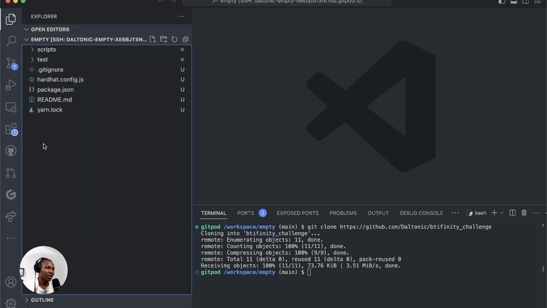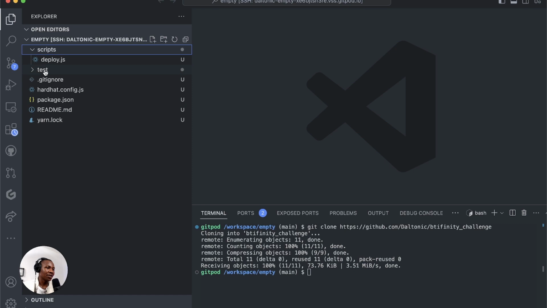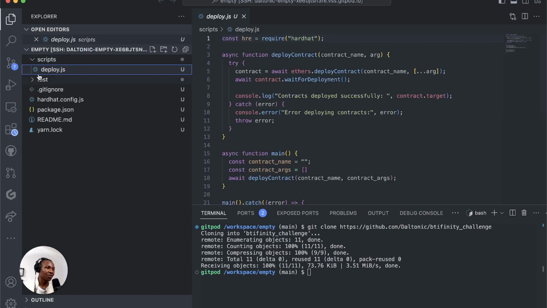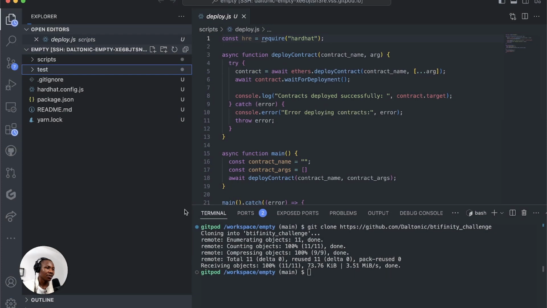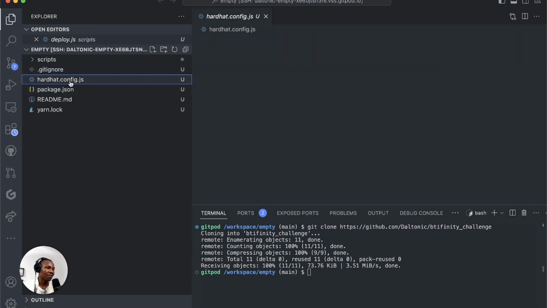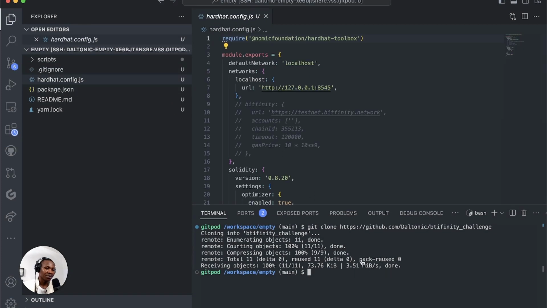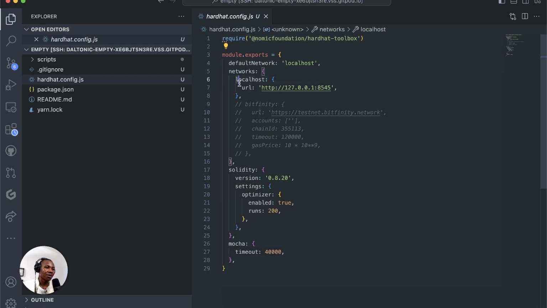Okay, so all of these setup are here, and we have the script. This helps us to deploy smart contracts. We also have a test for testing basic stuff, but we're not testing anything in this smart contract, so we can even delete this. We don't need that. So these are the things we need. We have these set up here. This helps us to deploy something locally on our network, and this helps us to deploy stuff on. We can use this to deploy it on a Bitfinity network.